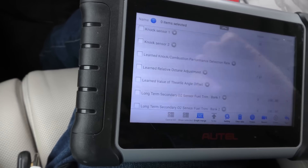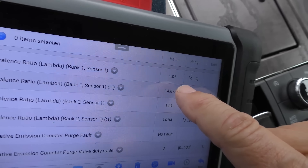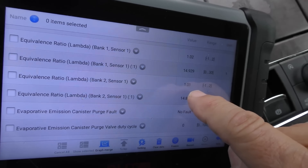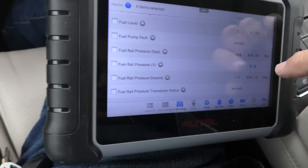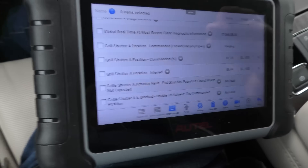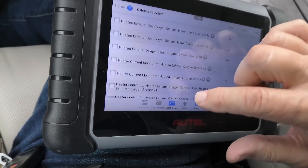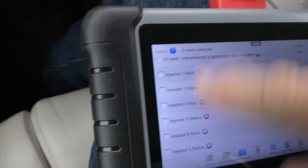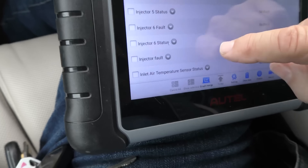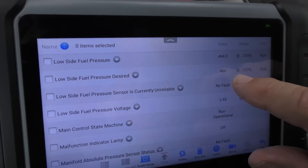It just keeps going and going and going. To do a quick review: the fuel equivalence ratio bank one is pretty much perfect at 1.0 — it's a little bit off, then 1.99, pretty close. Bank two is the same — 1.0 is perfect. So it's running pretty well perfect. In these modern cars you actually get the fuel pressure right on the machine — you don't have to hook up a gauge. There's information on the grill shutter: these have grills in the front of the car that open for more efficiency or close to warm things up more. These are extremely complex systems — anybody who works on them has got to be able to get this data.